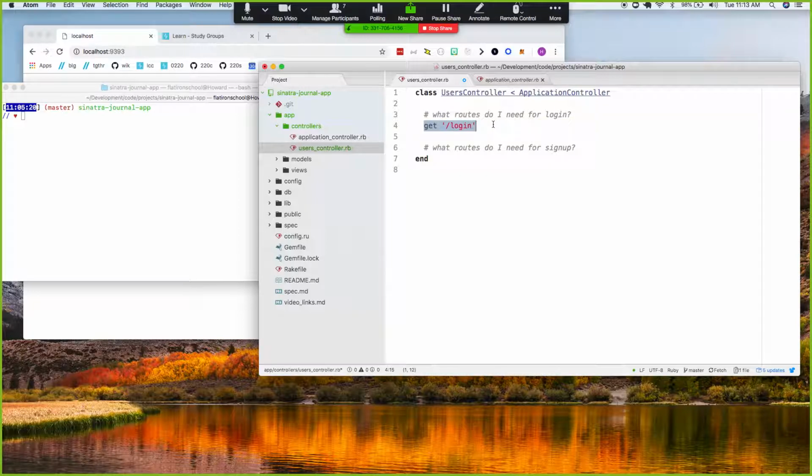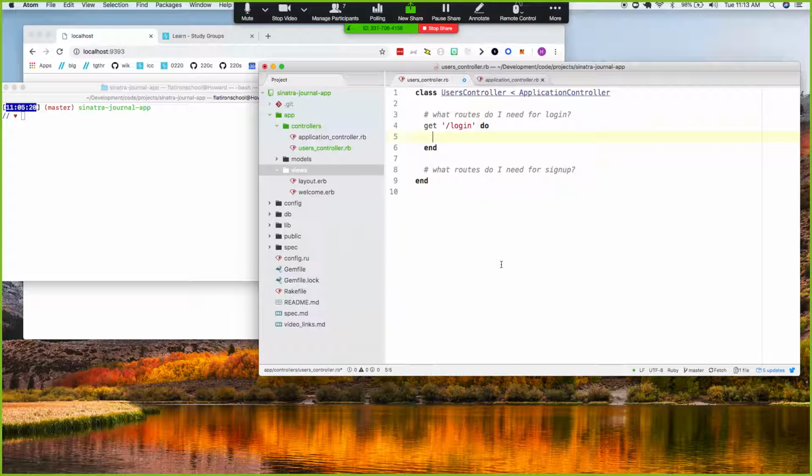Do you want to put this in the users controller? If so, then in the views, anything in the users controller should probably be nested under a users folder. So should this be users login, or do we like having this just top level get login and leaving it that way? We can take a vote. Does anyone have any preferences or thoughts, one way or the other? I kind of like it top level.